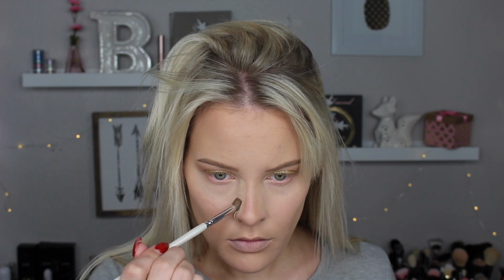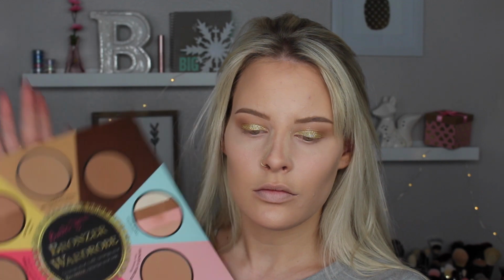Now I'm taking the shade Light Beige from the Lorac Contour Palette and I'm placing this on both sides of my nose just to make it appear more slimmer. And I wish I would not have used this powder for this, but you'll see in a little bit how I go back and fix it. To bronze up the face, I'm taking the Milk Chocolate Bronzer from Too Faced and my favorite brush for bronzer, this is the Morphe E3.